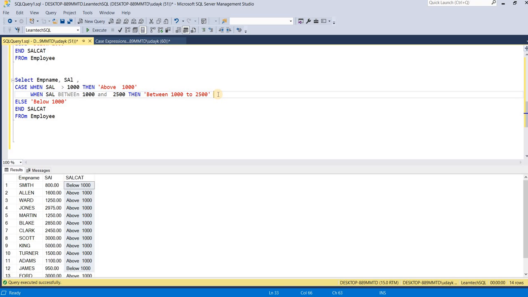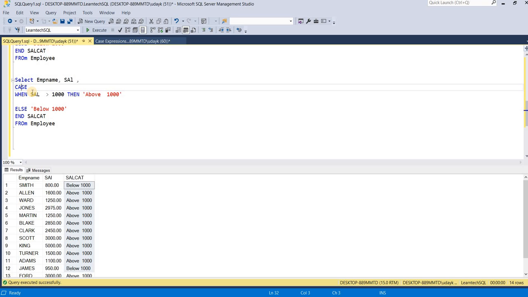So in order to include this when in my case expression, I can just move this when expression to the top and search first for the salary between 1000 and 2500, and if it is not, then search for the salary that is above 1000.